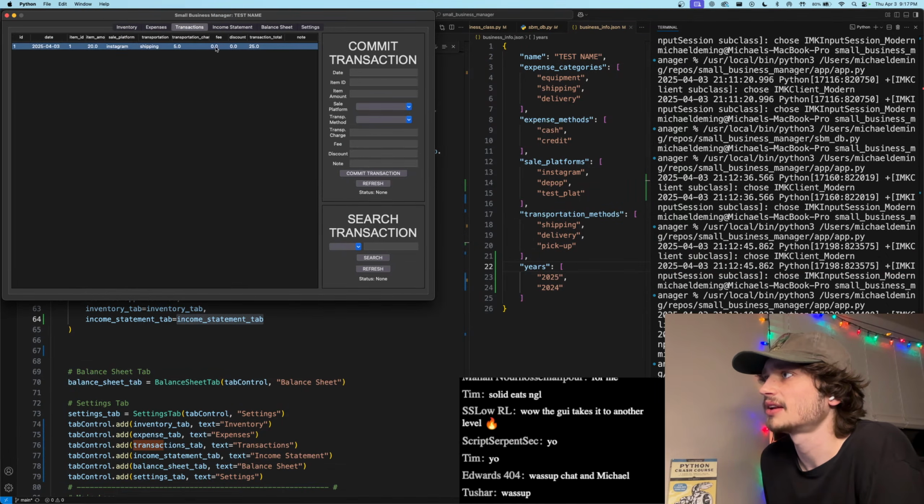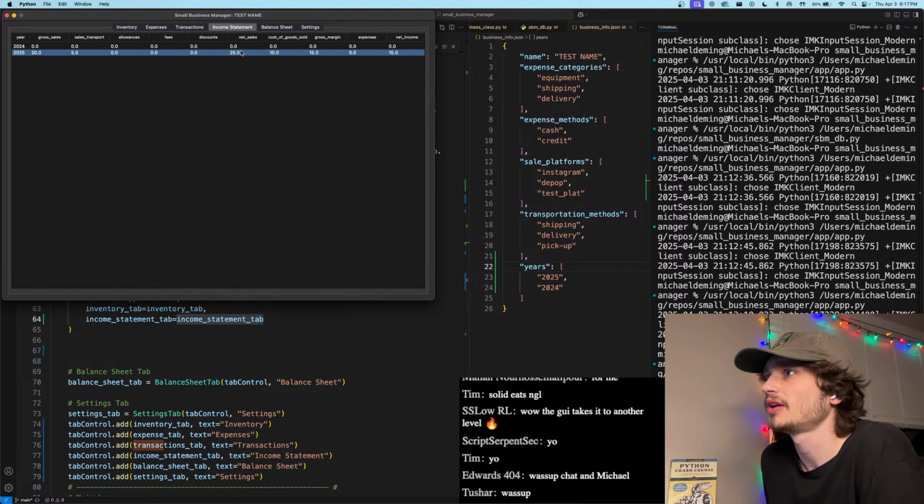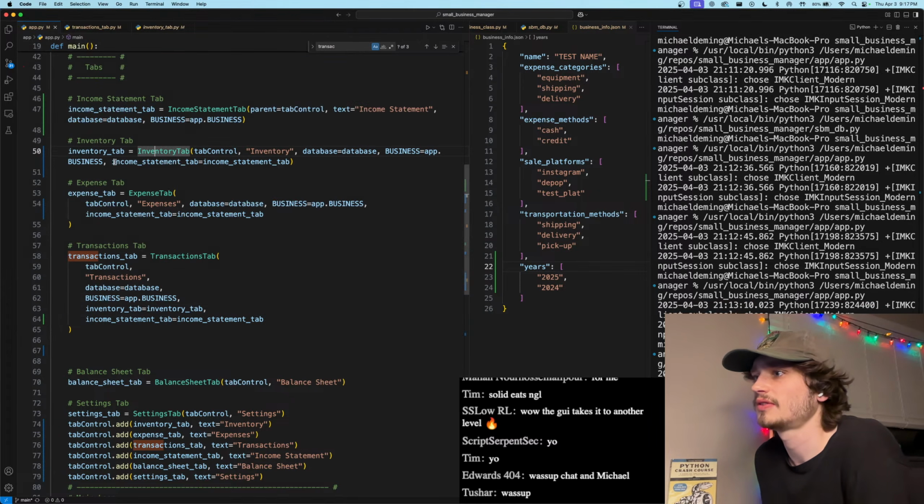When you transact an item, it needs to populate this for the year of that item that was transacted. So we'll need to get the year of this item.